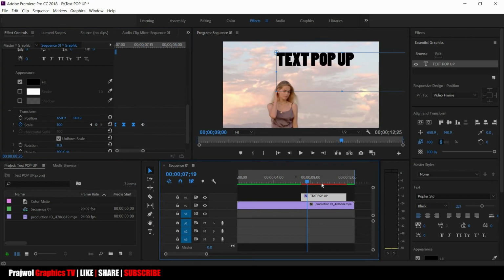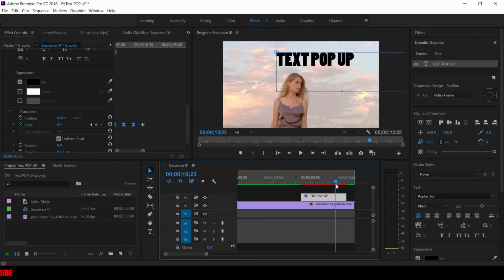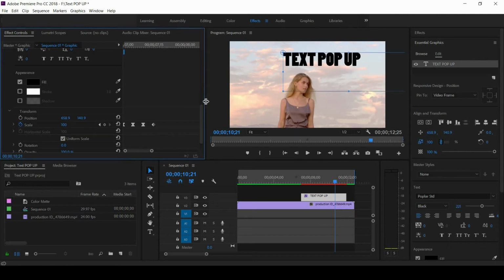Now, if you want to reverse this animation, put the playhead in the position where you want to reverse this animation. So I put the playhead here.